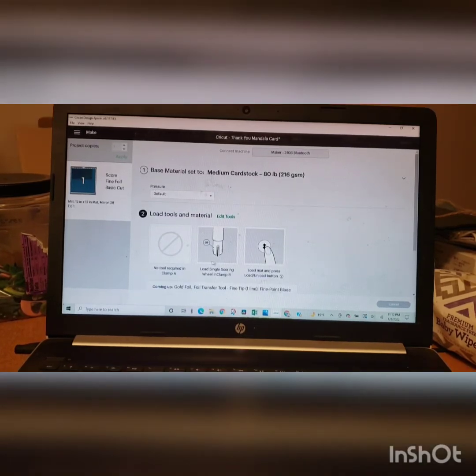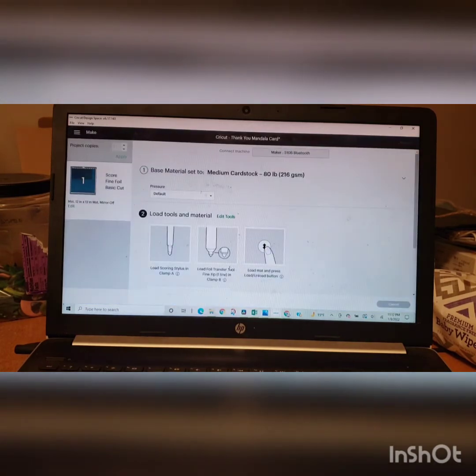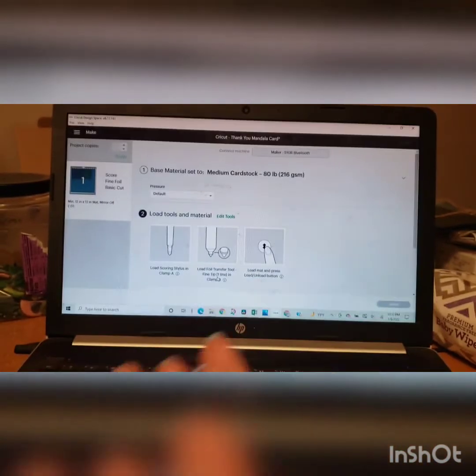On here, it's asking me to put in my scoring wheel. I don't have that, so I'm actually going to press edit and click for the scoring stylus and hit apply. Now this is going to tell me in clamp A to put my scoring stylus, and then in B it's telling me here to load my foil transfer tool, the fine tip, in B. So this is in this quick swap housing, so I'm going to go and get that put into my machine now.